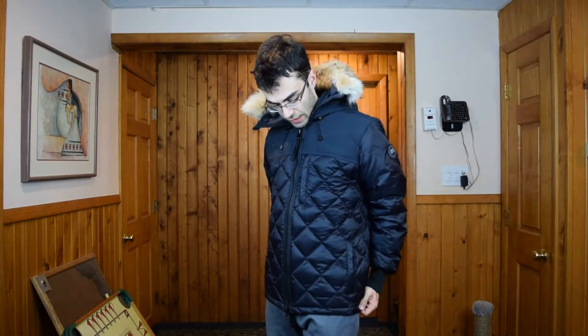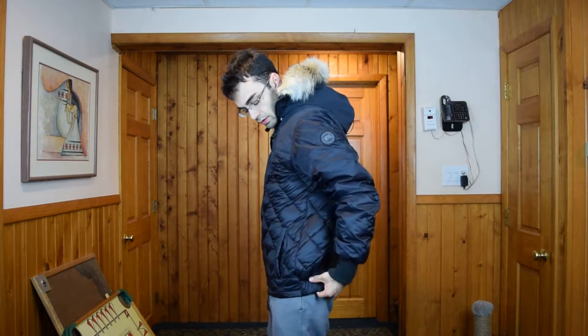It's a slim fit, so if you're larger order a size up, or if you're a slim person order your size. These are said to be a low waist coat, so they hang a little lower than your waist — a little lower than the Chilliwacks and the boarding coats that are bomber jackets and sit right at the waist. These ones sit a little lower and they do have an elastic bit on them.